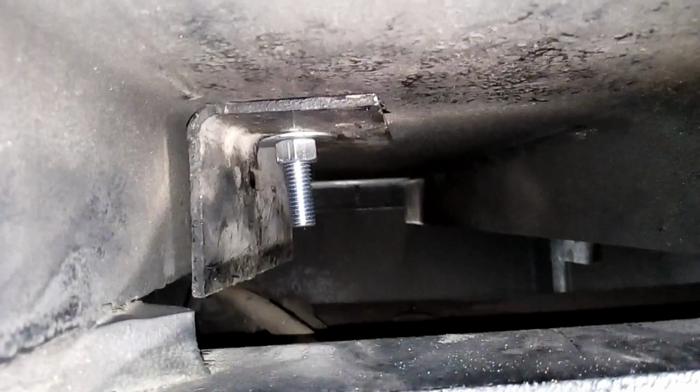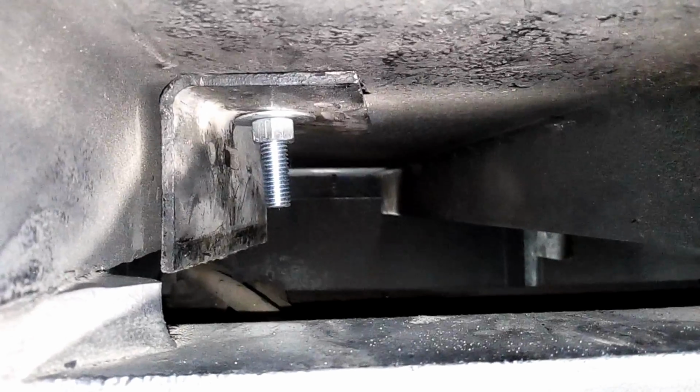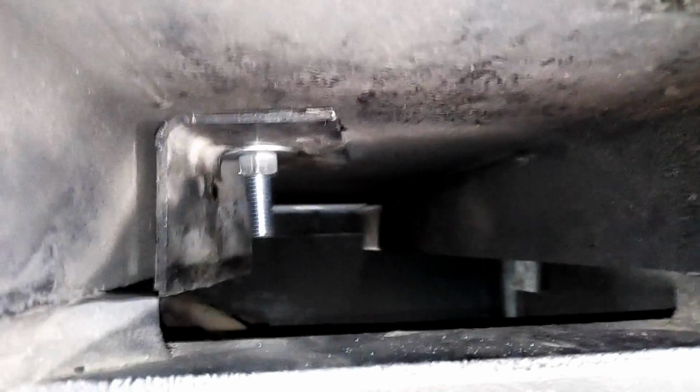Unfortunately, because of the placement of this couch and where it is over the gas tank, the first two bolts were easy to get to because they were just behind the wheel well, but the other two bolts on the other side of the couch are sitting right over the gas tank. So the two bolts that are sitting over the gas tank, that's one of them. The one all the way in the back, right over here, I can't reach because of how it's situated under the gas tank. This is under the bus.